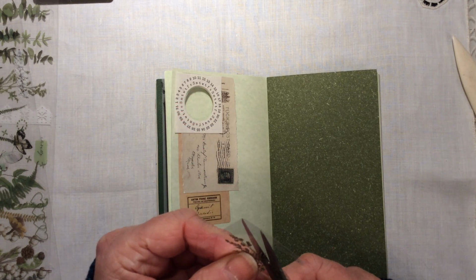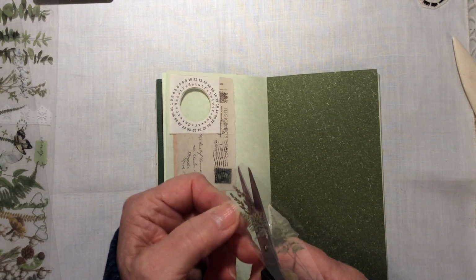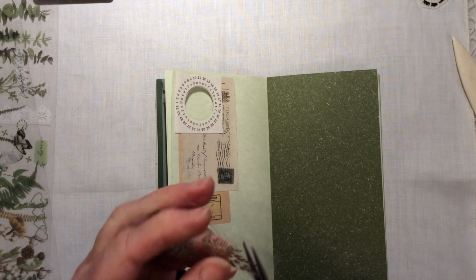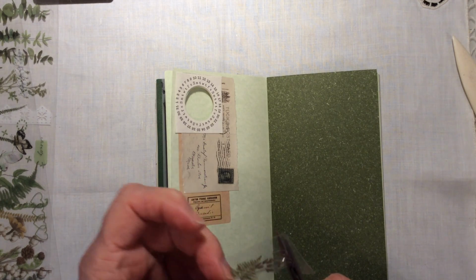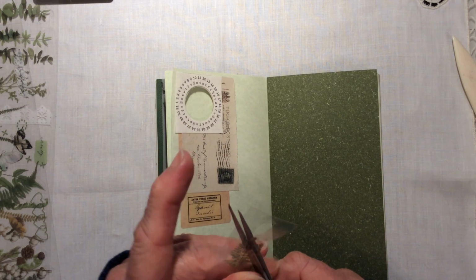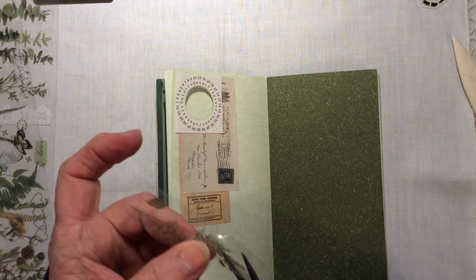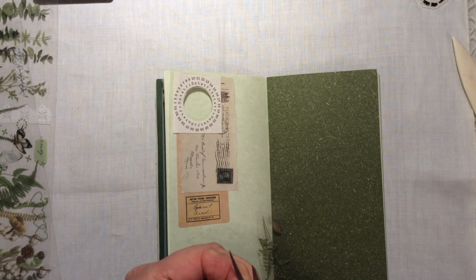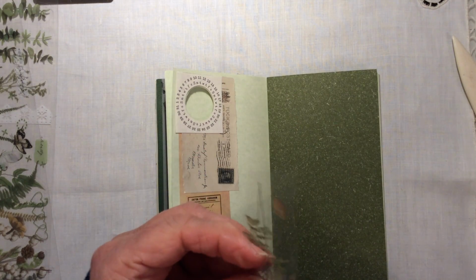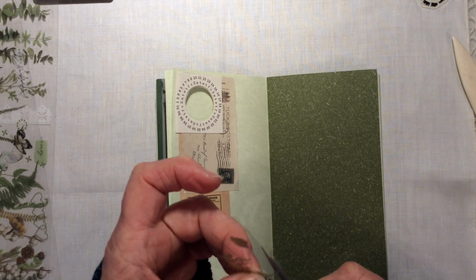I have to say, I'm loving these stickers. I wasn't sure at first because you heard me say that they were a little bit shiny. But actually, they really blend into the page really well. They're not as intrusive as I thought they were going to be. And I really am enjoying using them. I think it's partially that, but also partially that the images are just so lovely. I'll just get rid of that little bit off there. The images are lovely. And I adore ferns, so I'm enjoying using them.